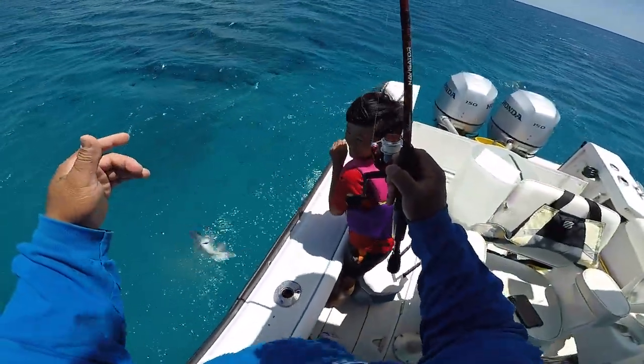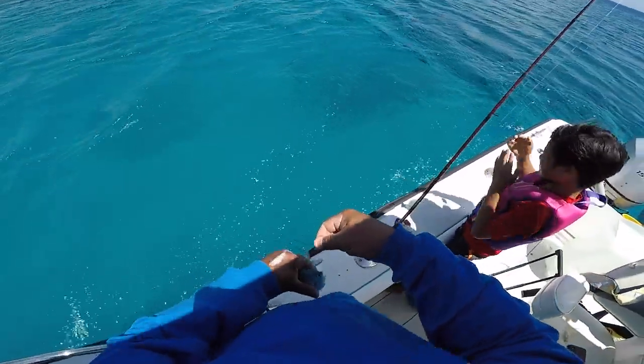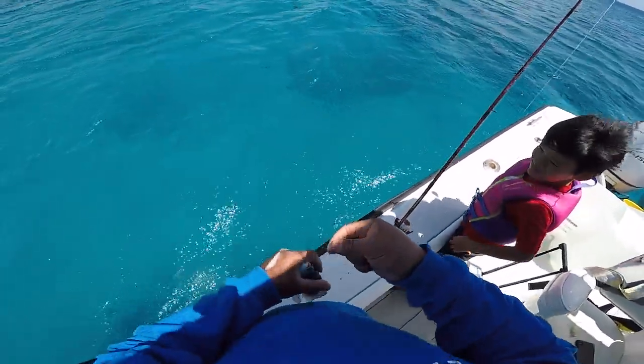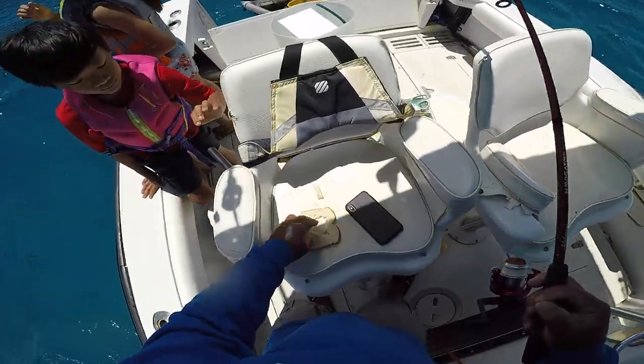Look, did I reel once? No. Okay, you understand now? It's like a big hand pole. It's actually the easier way to hook them. Okay, can I get it now?